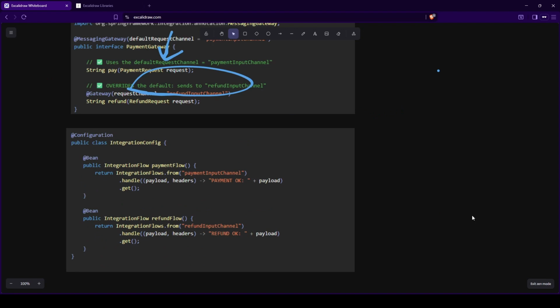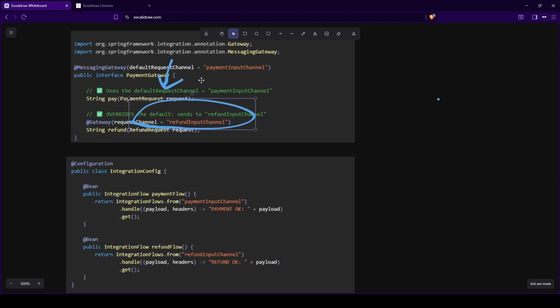And of course, we should mention that there will be two integration flows: one for the refund input channel, and the other for the payment input channel. There will be different flows, and based on this information, it is going to go to either payment or refund, whichever we are writing.